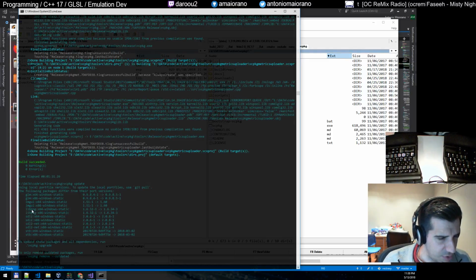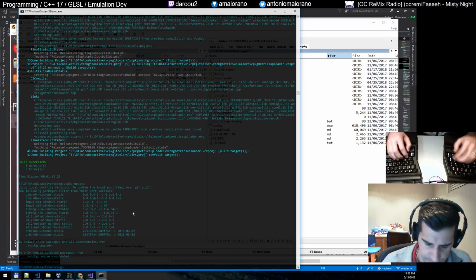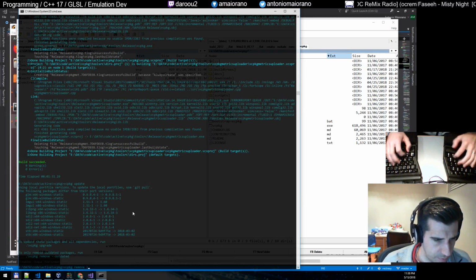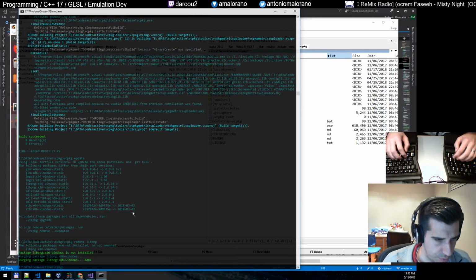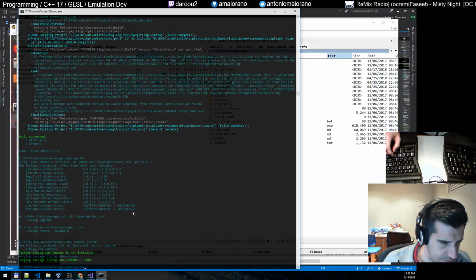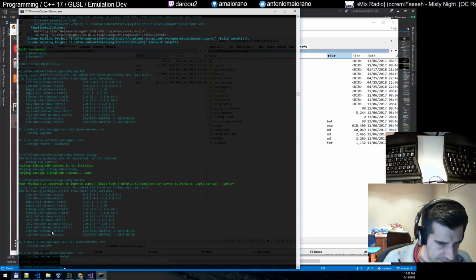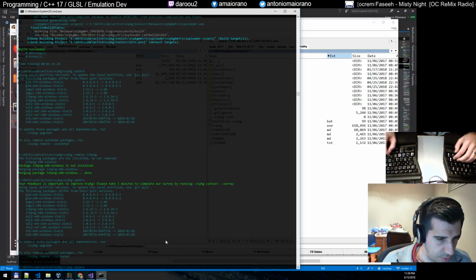Actually, I don't need libpng anymore, so we'll remove that. Looks like STB changed as well. So hopefully that doesn't cause any problems. Alright, so let's do upgrade.